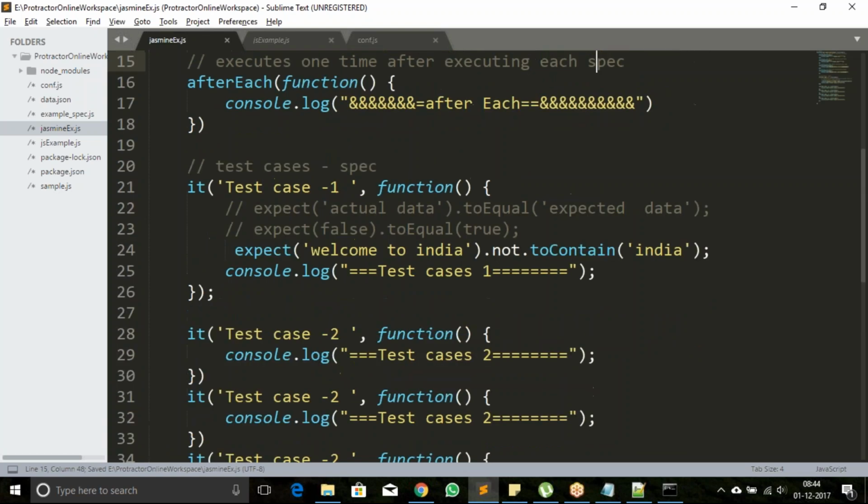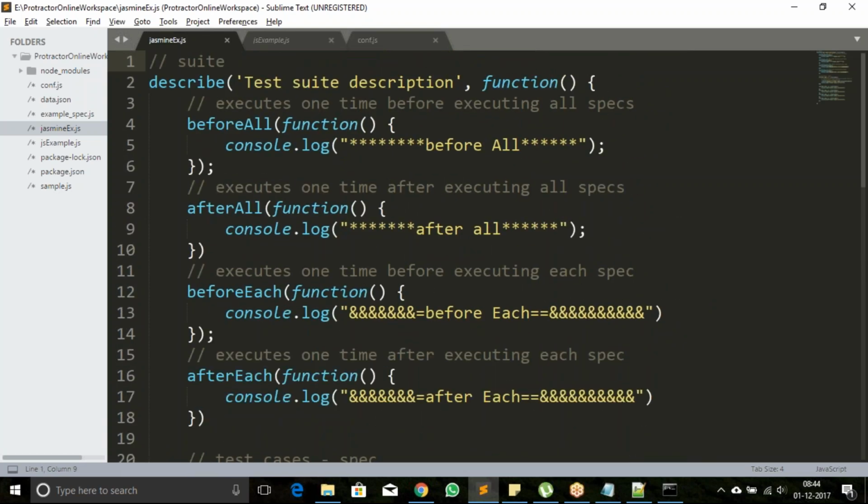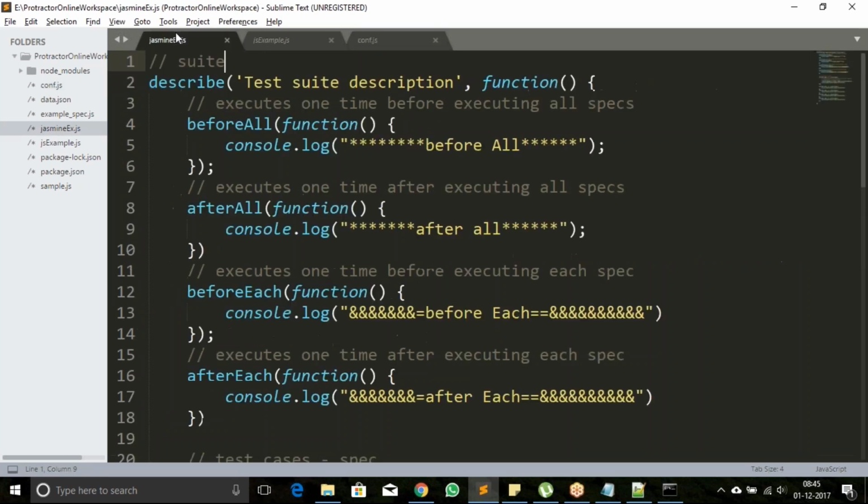Like this, we'll create the test cases. Okay, any questions here? To run Jasmine, we need a configuration file. In the configuration file, we'll add that particular Jasmine spec file. Okay, any questions?